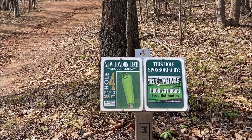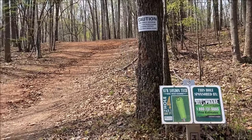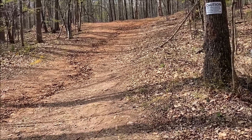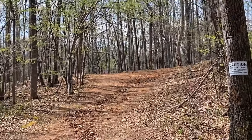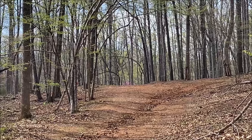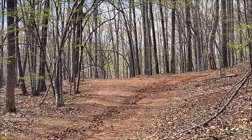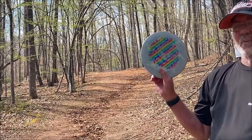Hole four, par three, 286 uphill. I will say it still hurts to have gotten a bogey on that last one, but anyway, we're past it now. Here's our tee pad, and up the hill, fairly steep hill, and then you'll see a couple of trees leaning over. You kind of want to go to that second tree that's leaning over and have it fade back to the hole. If you can throw that far, I cannot. So my goal is to get it over the top of the hill and see where it ends up from there.